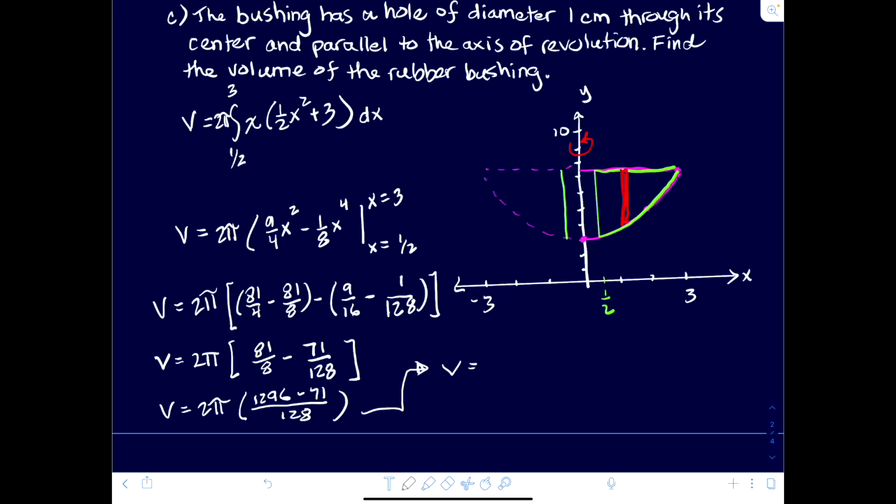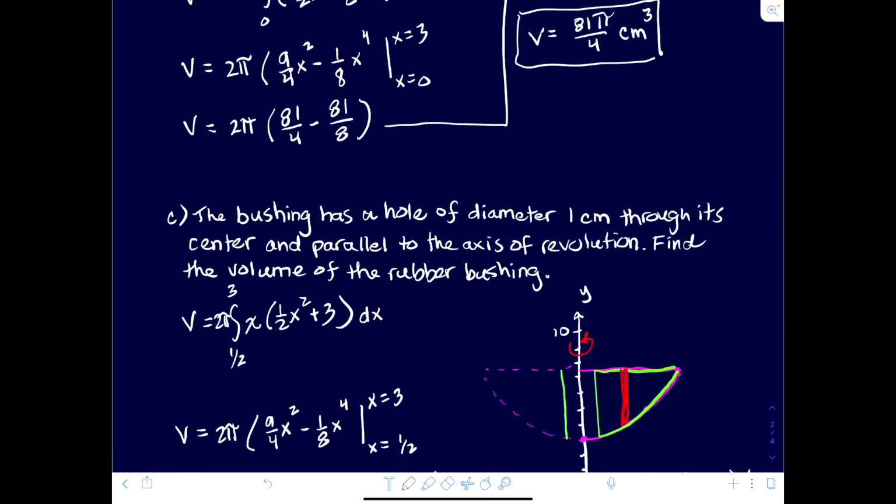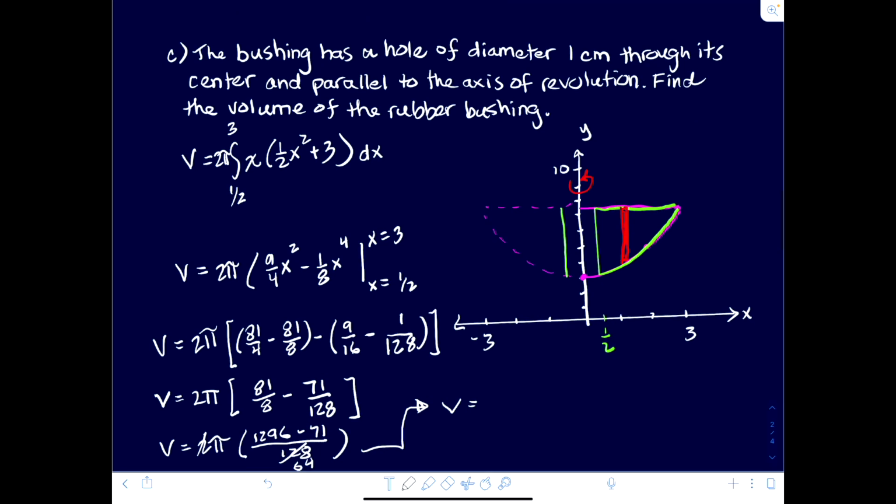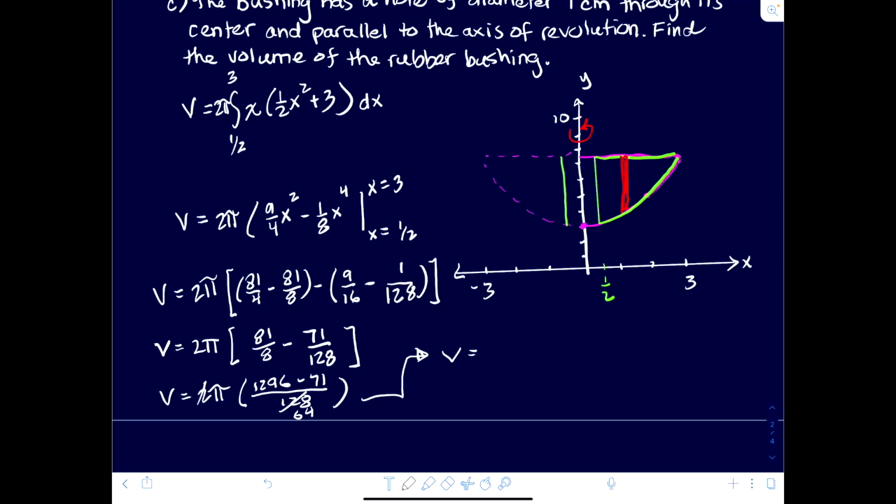Almost done. Notice we can divide out that 2. We'll get 64 in the denominator. And then, did I forget my pi in the other one? Nope, I'm good. And so then we'll have, let's see, 6 minus 1 is 5, 9 minus 7 is 2. So we'd have 1225 over 64, and then times pi, centimeters cubed. So hopefully I did the arithmetic right.